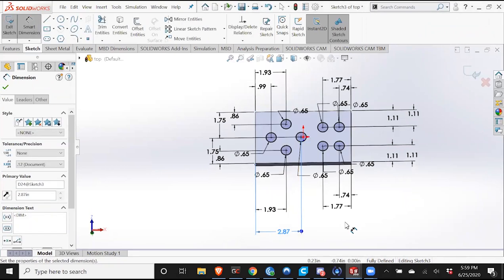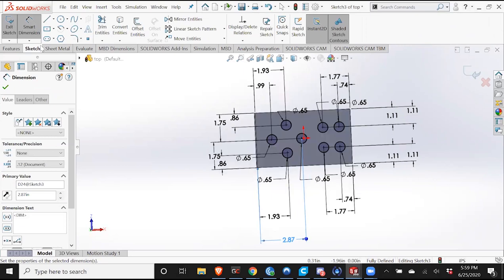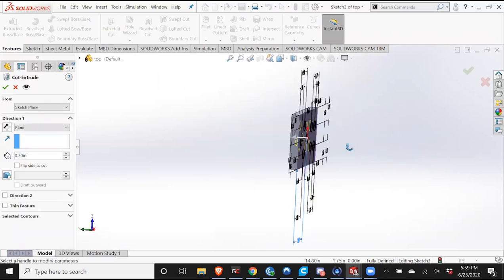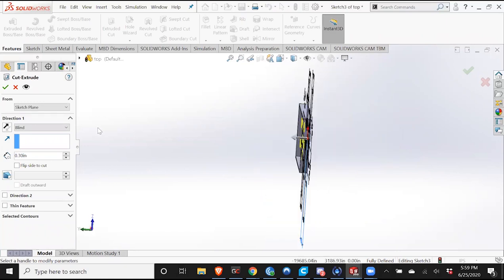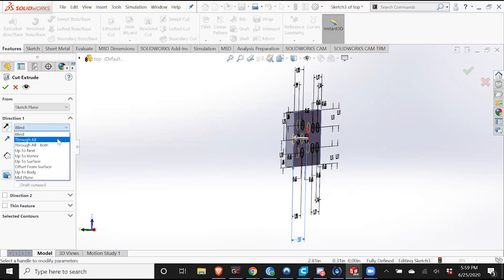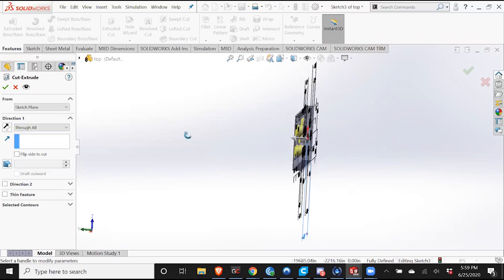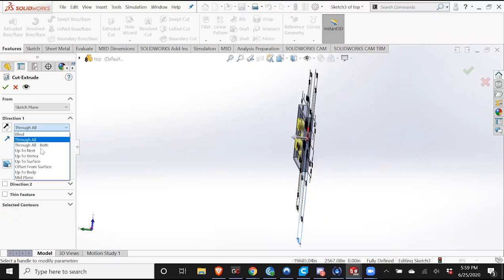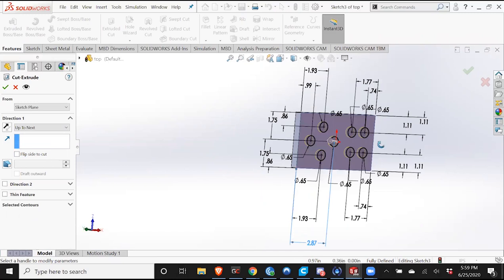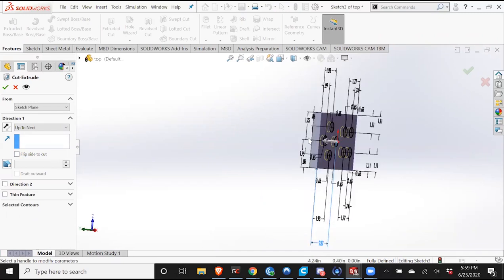Awesome. Now you see again, it's fully defined. We have everything where we want it to be. So we'll go to features and set up extrude boss base, extrude cut. It does the same thing, except it takes away material. There's a couple of options. You can do blind, which will extrude a certain distance, in this case 0.3 inches. You can do through all, so extrude everything in this direction up until infinity. Or you could do up to next, which will extrude up till the next feature, which is this wall. In this case, up to next, through all and blind 0.3 inches will all accomplish the same thing. But I'm just going to do up to next.